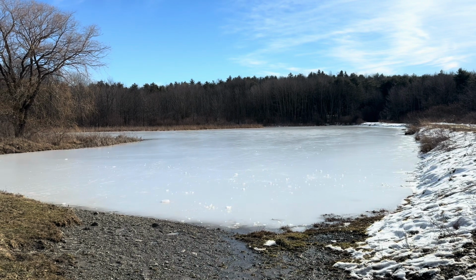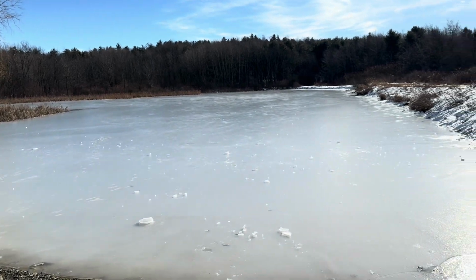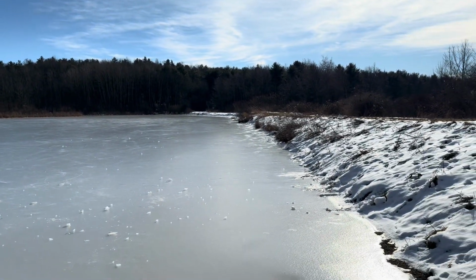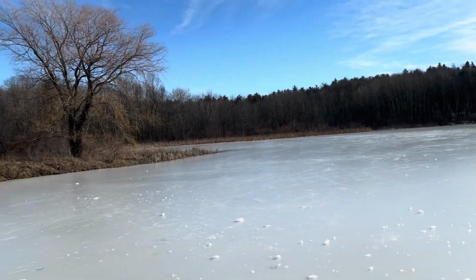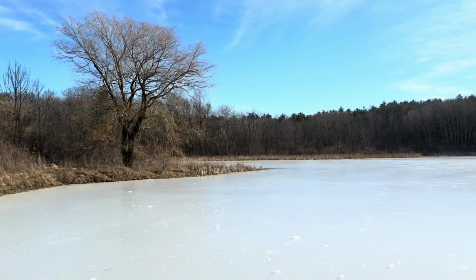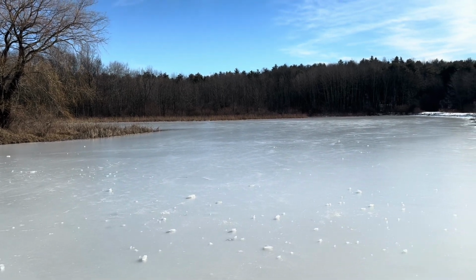And here's Foster Pond. It's definitely frozen over, which isn't surprising. Fairly large. I think there are some bass stocked in here. It's a good spot to take a little break. In the warmer months, you will see people fishing here. Got a willow tree on the other side there. That's where I came from. Definitely a favorite spot of mine whenever hiking here. There's more to see though.